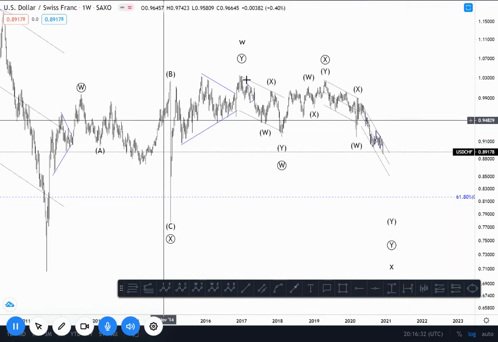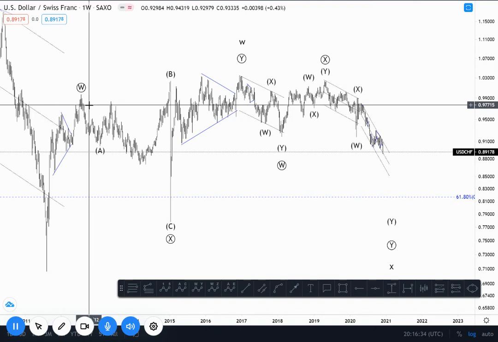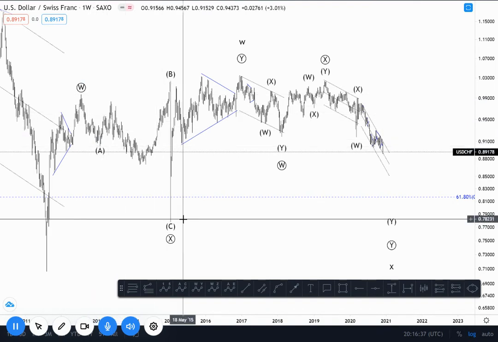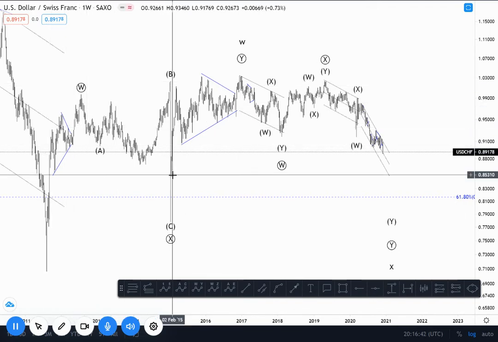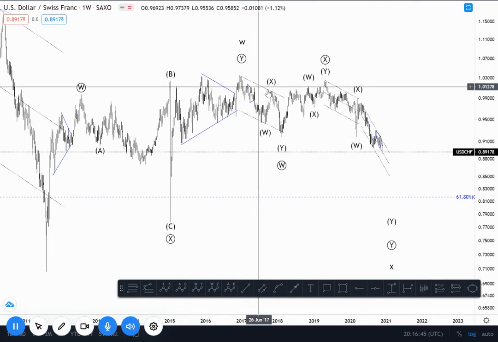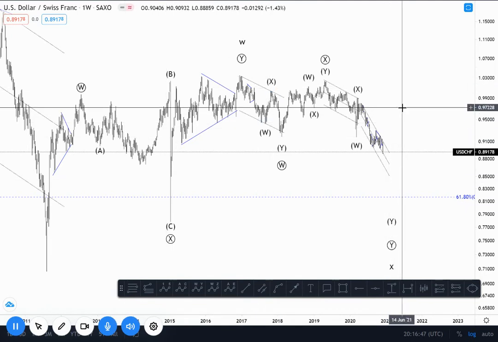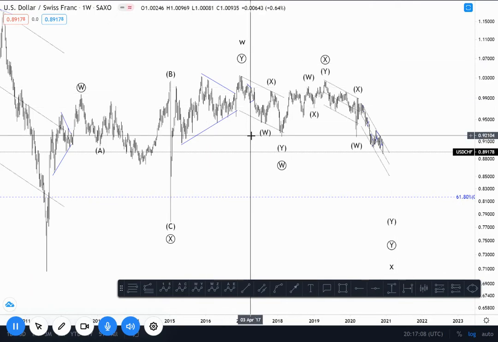So you detect the first three patterns. You see wave W, then you see the A, B, C, wave X, and then you have wave Y. Now, you can also determine this as wave W, wave A, B, or wave W, X, Y. Of course, you could do it any which way, right? It doesn't really matter. Of course, I have two different perspectives on USD Swiss franc. I have one with that kind of objective, and I have this one with this kind of objective, right? So it's easy to see what's actually manifesting itself here. So we can see that the market is subdividing.